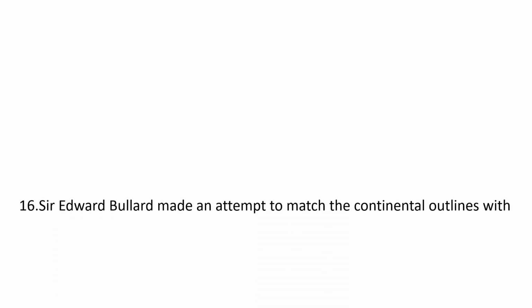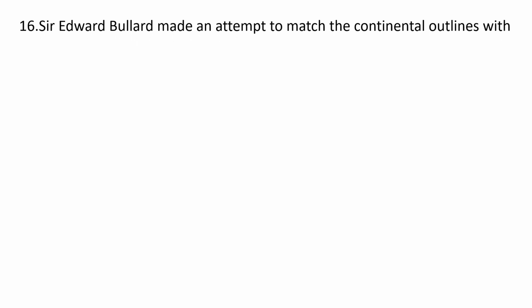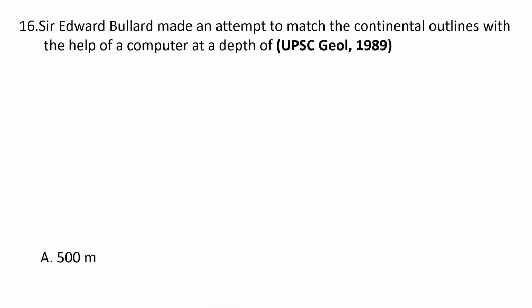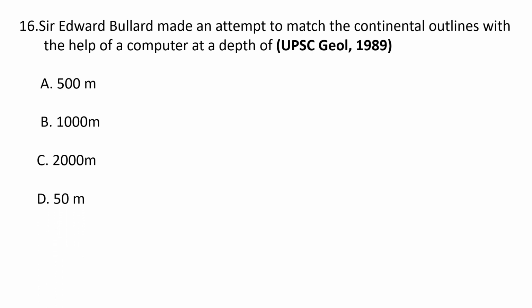Next question. Sir Edward Bullard made an attempt to match the continental outlines with the help of a computer at a depth of A. 500 meters, B. 1000 meters, C. 2000 meters and D. 50 meters. So the correct answer is C. 2000 meters. Sir Edward Bullard made an attempt to match the continental outlines with the computer, at a depth of 2000 meters. So C is the correct answer.